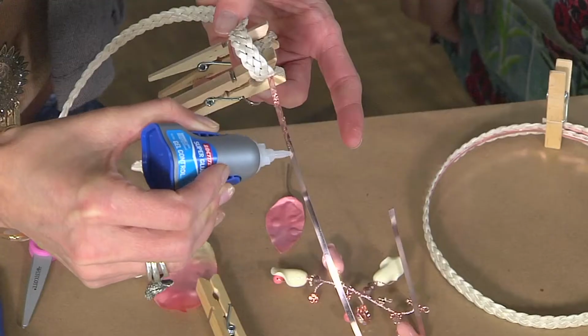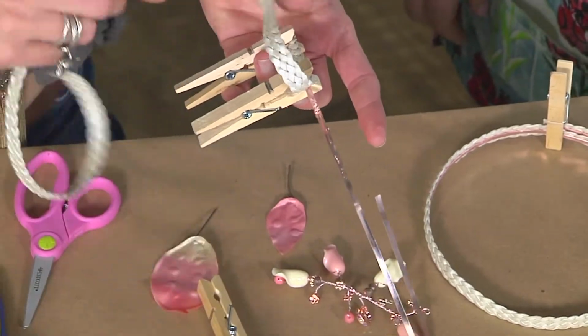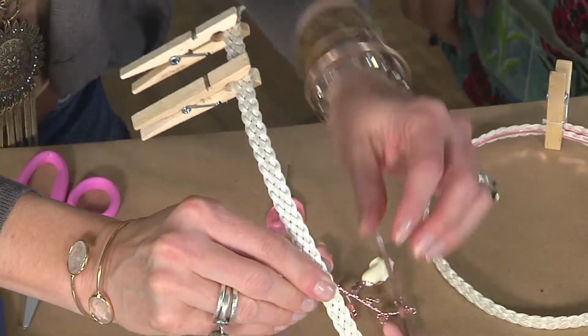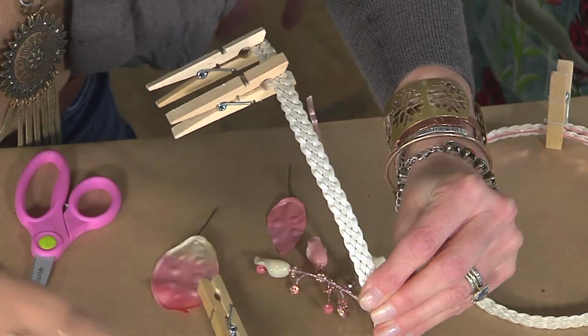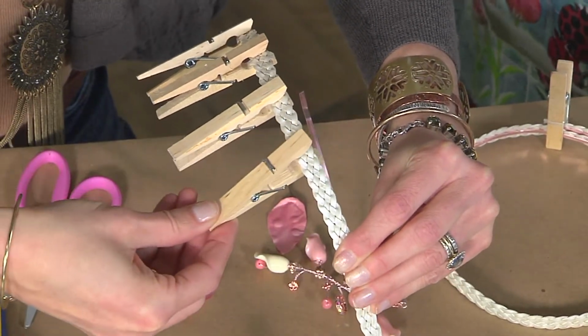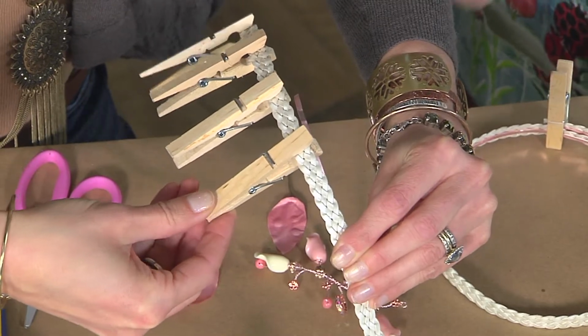But you just put a bead of glue and then just pat your leather down and try to check both sides to make sure it's centered. Now, this is the kind of thing you might want to wear gloves for, because the leather, because of the braid, has holes, and you might end up with glue all over your hands.